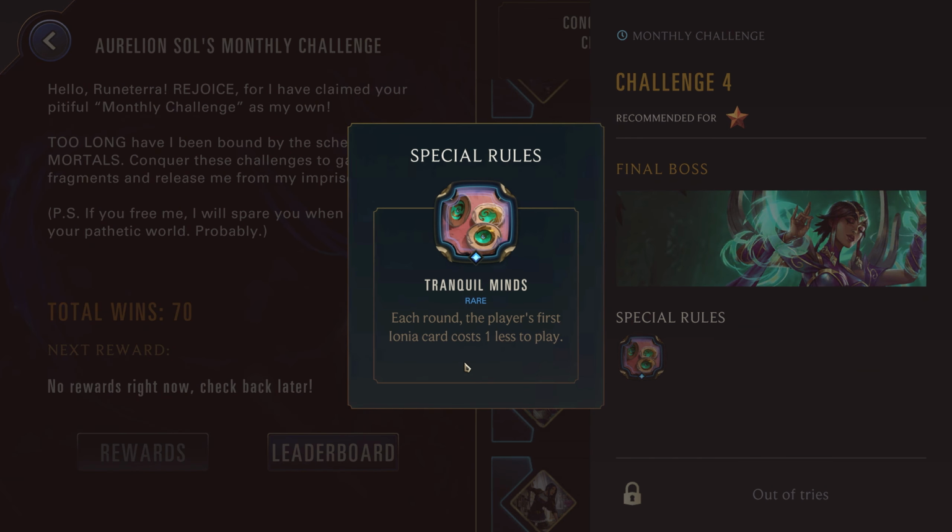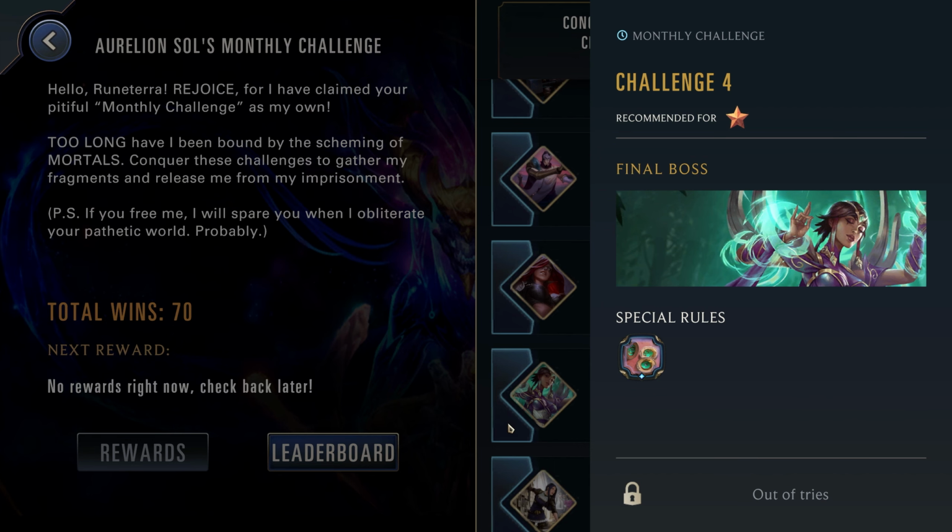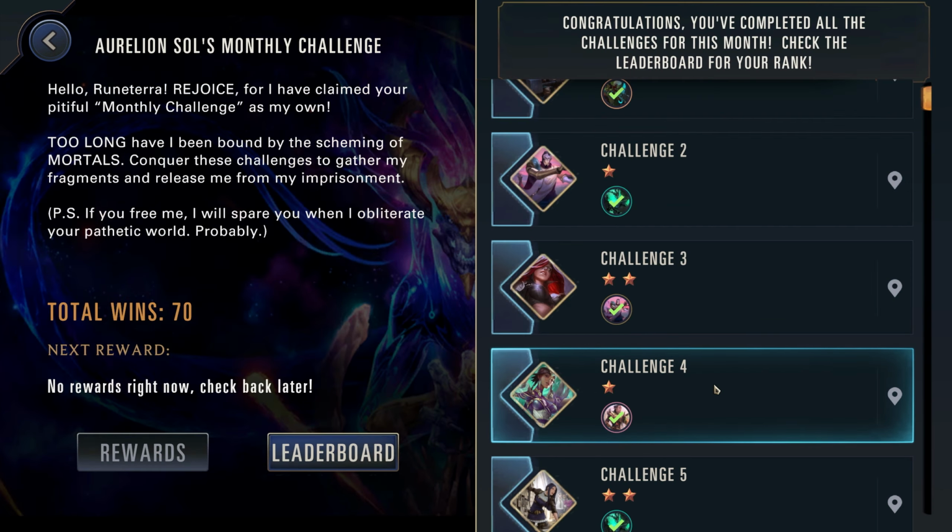Next up then, we have Tranquil Minds. Each round the player's first Ionia card costs 1 less to play. Very simple, just use an Ionian card. And for that I used Master Yi.